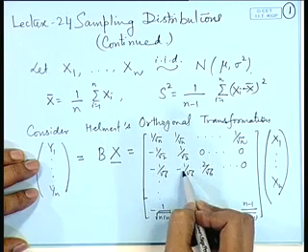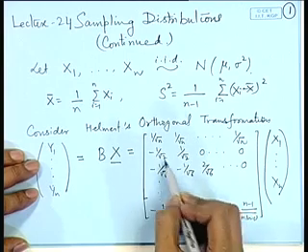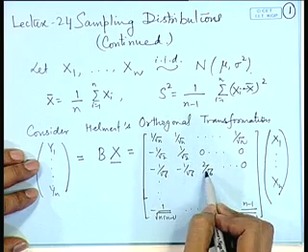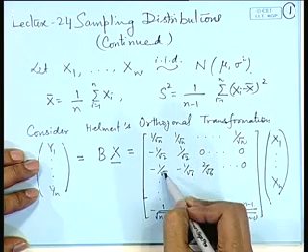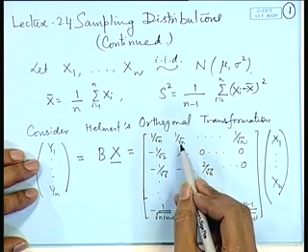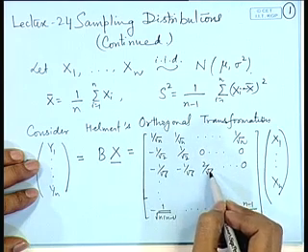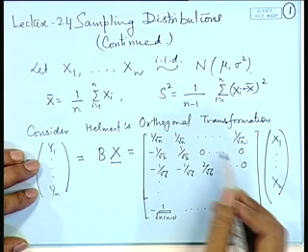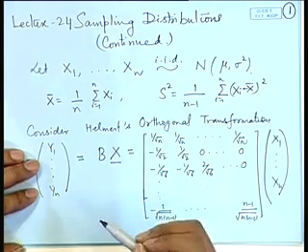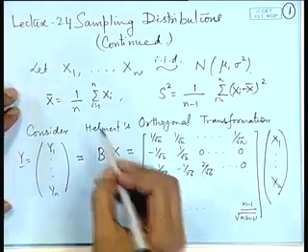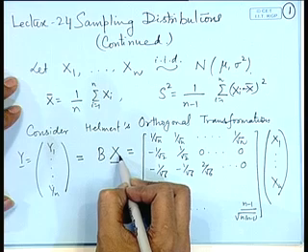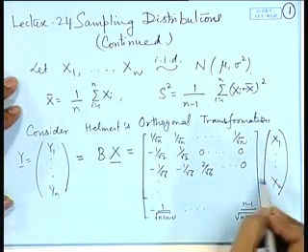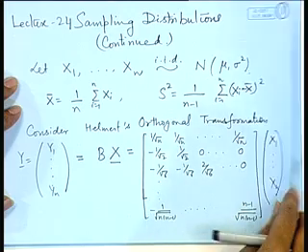Suppose I take this with this, then again the same thing, because these two terms are the same. So, if I multiply here and add, this will become 0. Similarly, if I take these and multiply by the first row, then minus 1 by root 6n, minus 1 by root 6n, plus 2 by root 6n, so again the sum is equal to 0. So, this is a special matrix which is constructed for this purpose. Now, let us see the effect of this. What we have done is that we have transformed the x1, x2, ..., xn variables to new variables y1, y2, ..., yn by means of this.